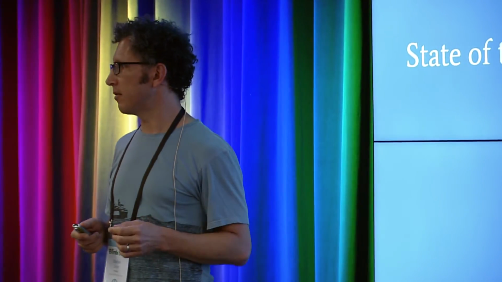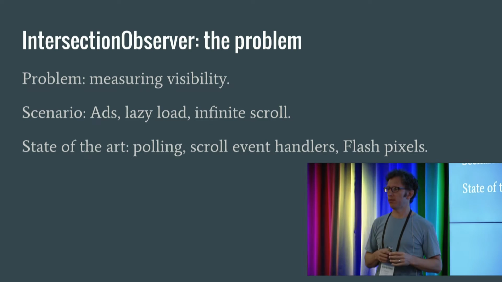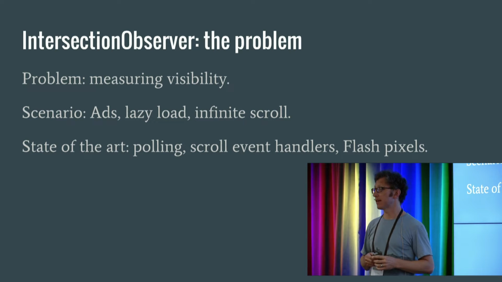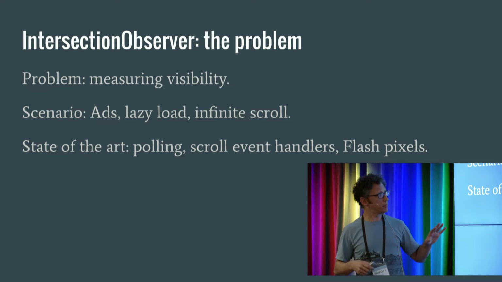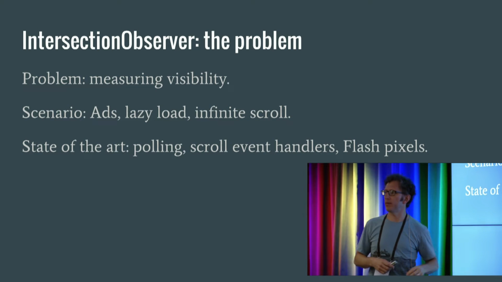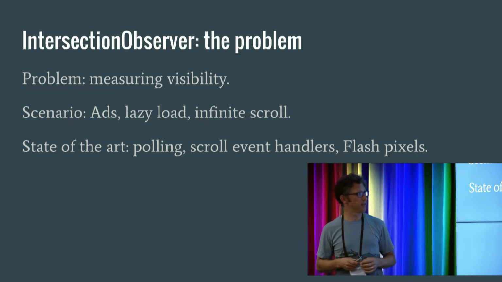Okay, so when you're on mobile, you don't have Flash available, so pages generally use some combination of polling, using setTimeout or setInterval, and scroll event handlers, like the ones we've seen. It's a pretty common practice to poll at a 100 millisecond interval to measure visibility of ads. So when a page is completely static, like that Forbes.com page, we're still running 10 callbacks a second to determine if an ad is visible.